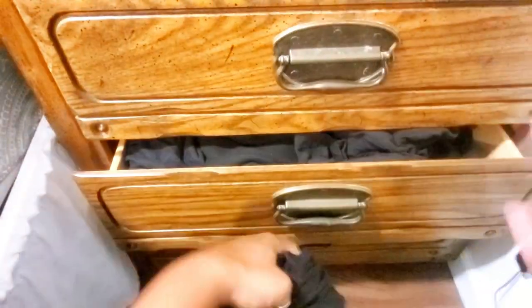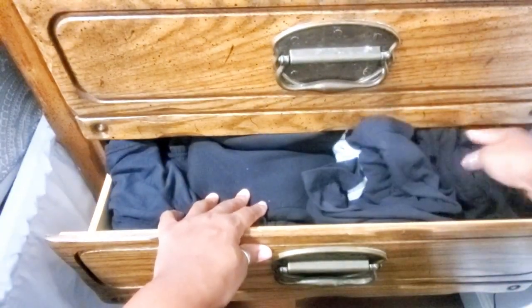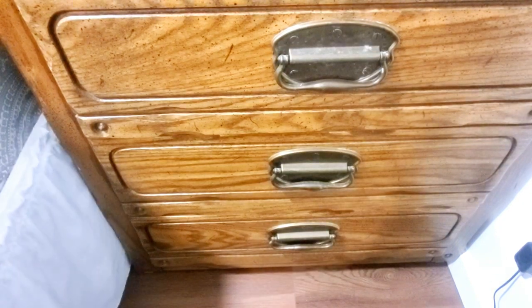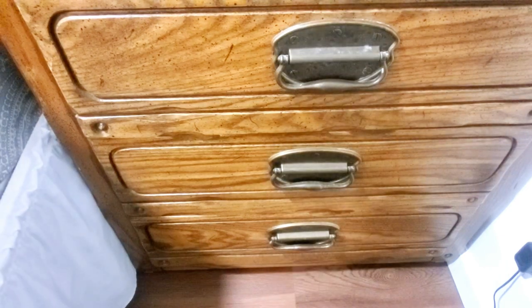So I figure when you're starting a project that seems overwhelming, the first thing to do is go with what's easier. What is the easier drawer? What is the easier task? What is something that you know can get you motivated and inspire you to keep going? For me, it's the drawer with my actual scrubs in it. So that's going to be the first drawer that we tackle.